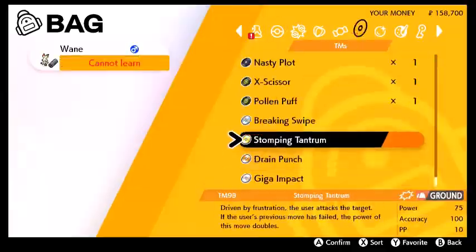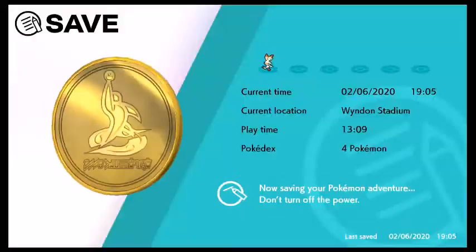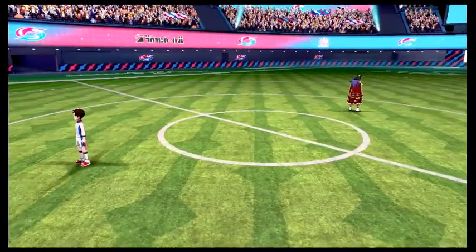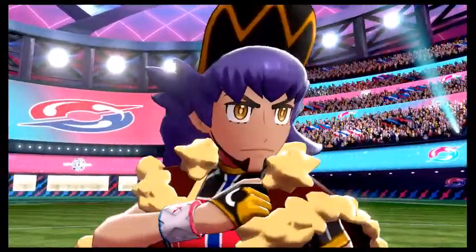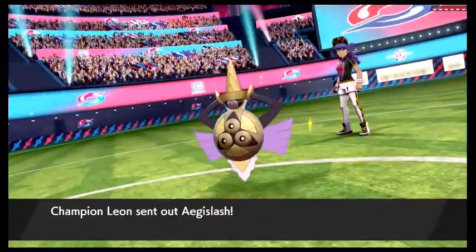I also stocked up on a few healing items and got a couple of TMs and saw if Scorbunny could learn any of them. Couldn't. Which was mildly annoying, because one of them was Giga Impact, and if he could have learned Giga Impact, that would have been so much more of a better nuke than Double-Edge. But no, doesn't get Giga Impact, unfortunately.